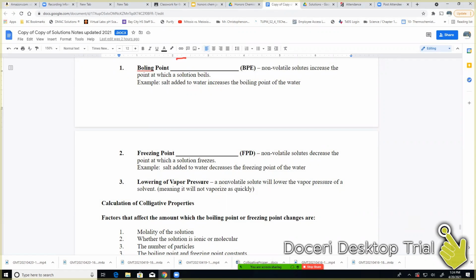So boiling point elevation. Because of boiling point elevation and freezing point depression, that's why we keep antifreeze in our car. A lot of times down here, we don't have to worry about it getting too cold, although this year we did. So with freezing point depression, antifreeze, instead of the water freezing at 0 degrees Celsius, causes it to have to go lower than that before it'll freeze. And antifreeze also helps if things get too hot.